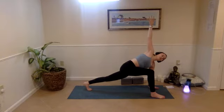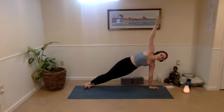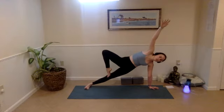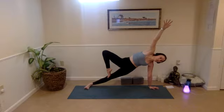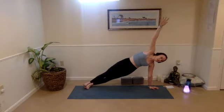And when you're ready, we're going to make our way shifting into a side plank. So you're going to begin to shift on the outside edge of the left foot, taking the right foot, stacking it on top, keeping that right arm reached up towards the sky. And just hold here. In our Vinyasa yoga, we use just a little bit more strength. So engaging into the core, if this feels good, you can always take an optional tree pose variation, bending the top knee. Or you can come into what I like to call a star variation, where you extend the right leg up into the sky. You're going to find that adds just a little bit more power.